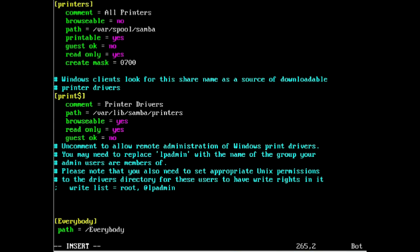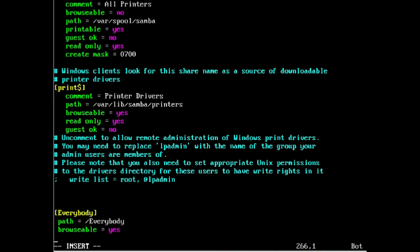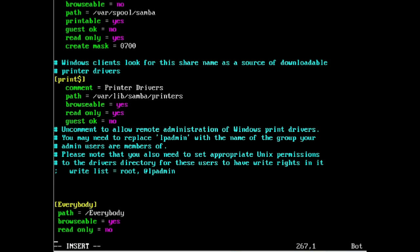Once again, if you've typed things incorrectly, the text should change color. This setting determines if the folder can be seen in Network Discovery. For this folder and its subfolders, I'll set it to yes. For the private folders, I'll set it to no.